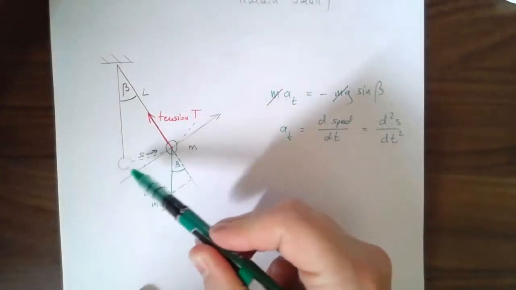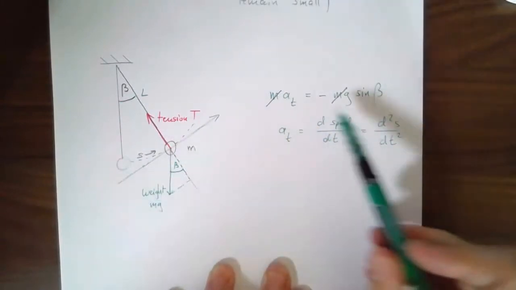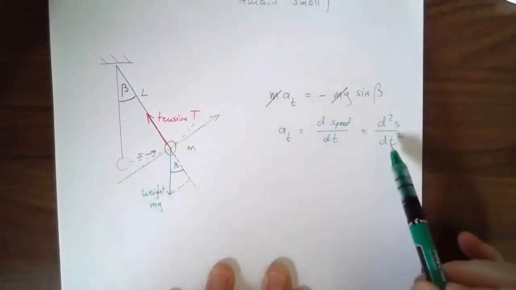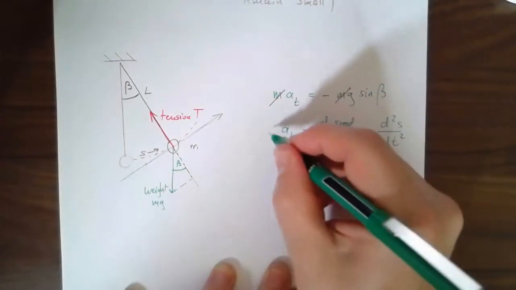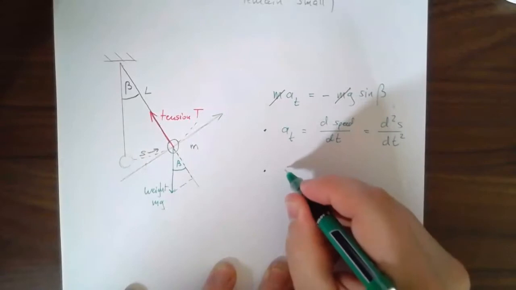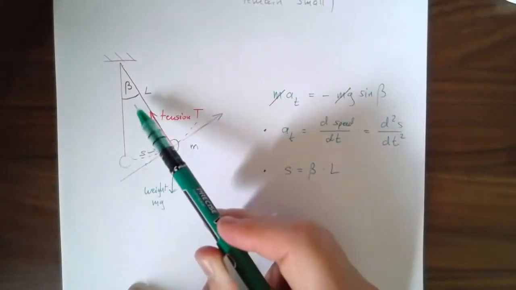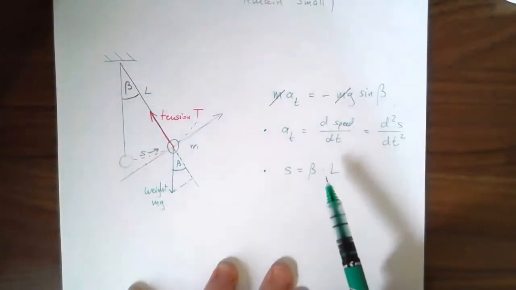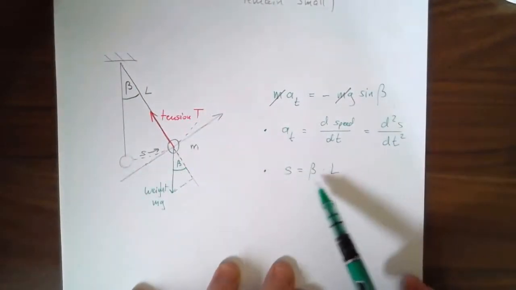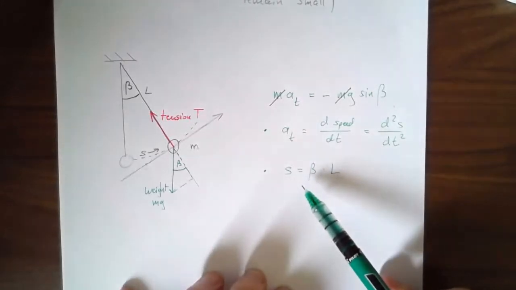Now, what is s? Well, s is of course the arc length, yes, but it relates to beta and l. So I want to relate to beta and l because beta changes. s does too. So my, if I plug this back in here, I'd have an s and a beta for two variables, but they're not independent of each other because we have, so we have this and we have that s is equal to beta times l, assuming beta is given in radians, and that is by the definition of angle as a ratio of arc length over the radius. The radius angle is arc length over l. That is what we mean when we use radians. Angle in radians is angle as a ratio of arc length over radius.